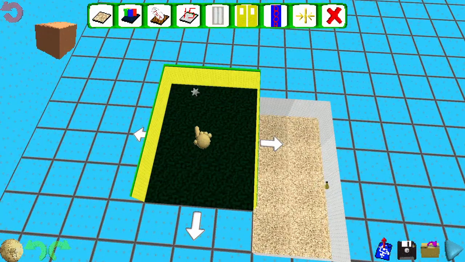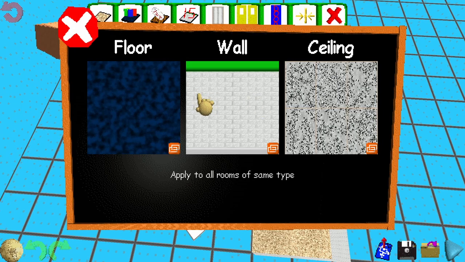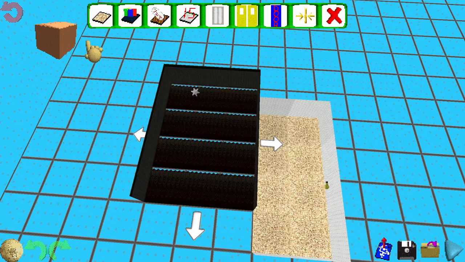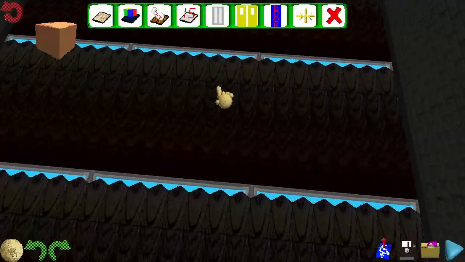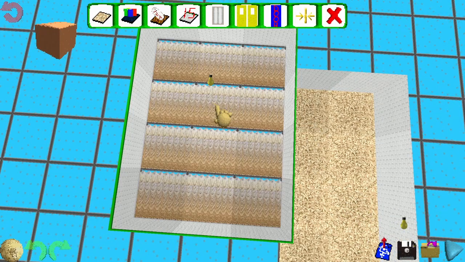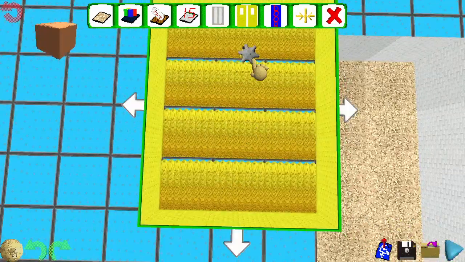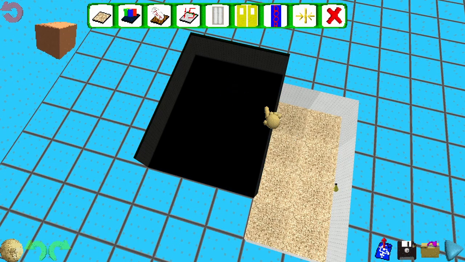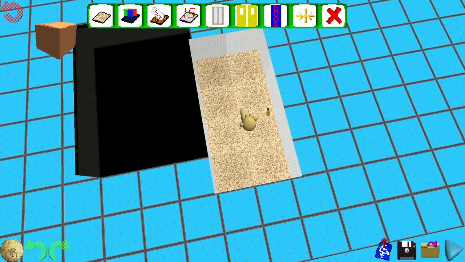And when I clicked on it, you saw I had this little cog. Now if I click on it, I can change the textures of the wall, ceiling, and floor. Now yeah, this is pretty cool. I can make this a fence, which does not look very good. I'll just change it back. And now, if I delete this light, you see, why is it dark even though there's a light here?